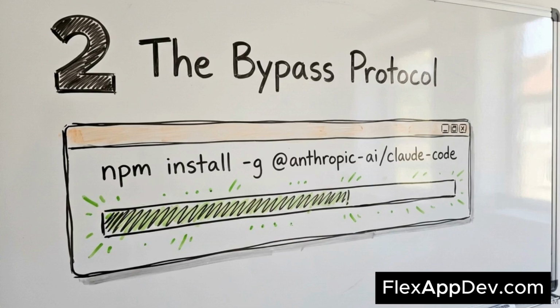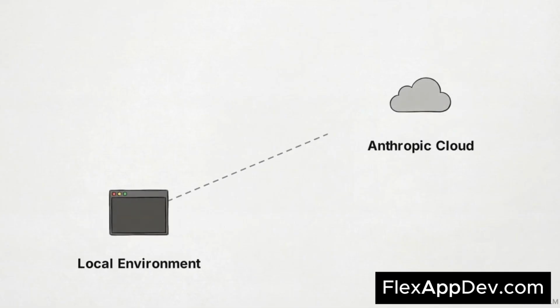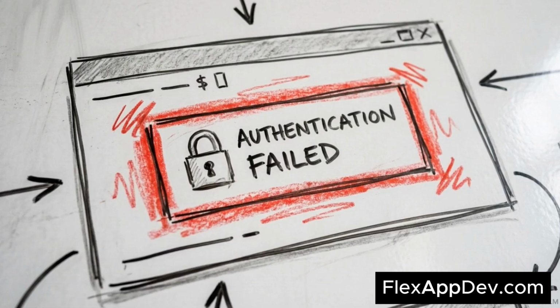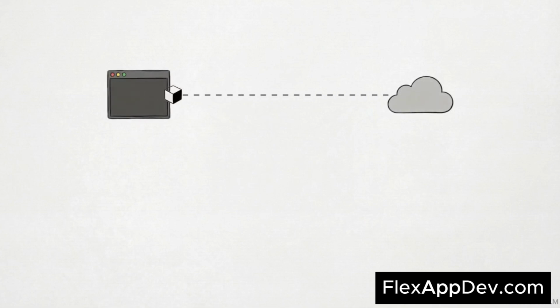Now we need the agent itself. Install the Claude Code command line tool globally on your system following Anthropic's official documentation. If you launch it right now, the tool will try to connect to the cloud. It is hardwired to seek Anthropic's Opus 4.5 model and will demand a paid API key to proceed. An API key is a unique code that identifies you and bills your account for access to a remote server.